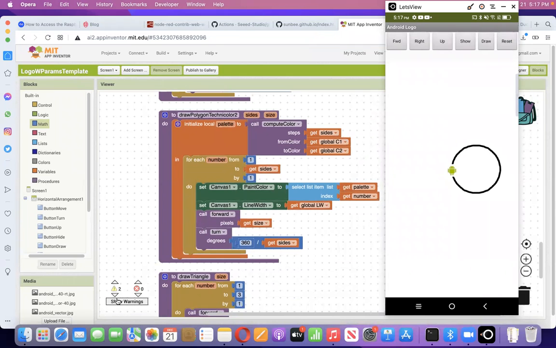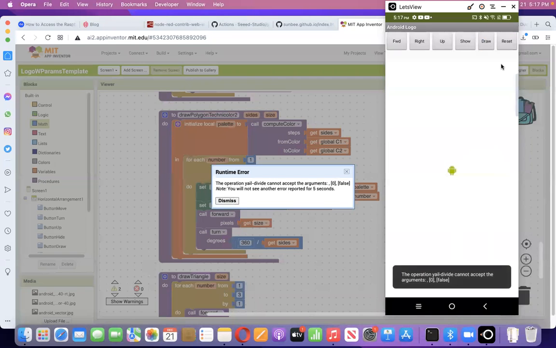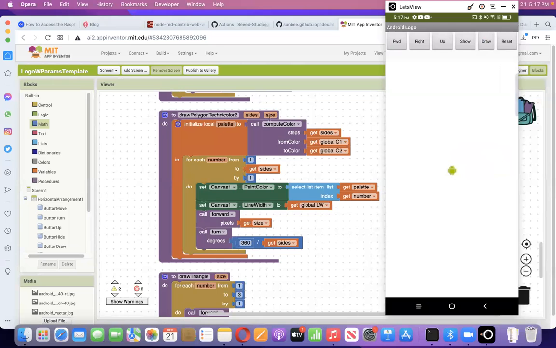Draw polygon sides, size. Go forward. Okay, the operation divide. Okay, sides and size. Sides.